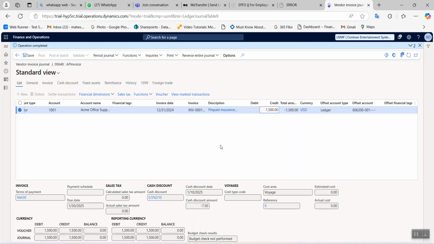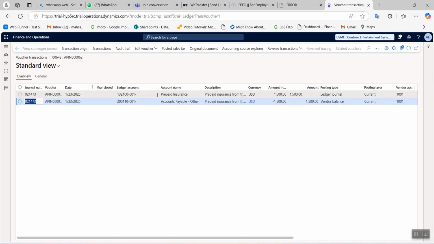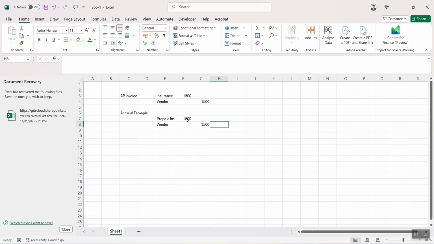Now I have applied the accrual scheme and I have posted the transaction. When I go to the voucher, you can see the main account 132100, that is the prepaid insurance account, and this is your vendor accounts payable account, that is 1500. Up to here it is clear, Gautam?